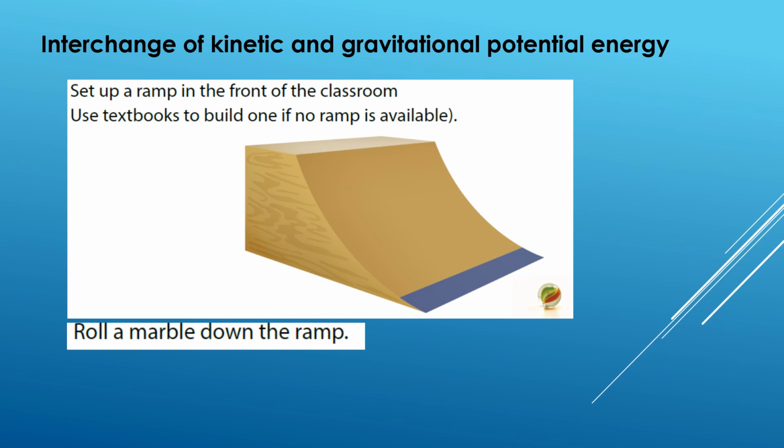So how has the energy at the top been converted or transformed? The gravitational potential energy at the top of the ramp is converted into kinetic energy as the ball comes down the ramp. So we can say simply, the gravitational potential energy has been transformed into kinetic energy.